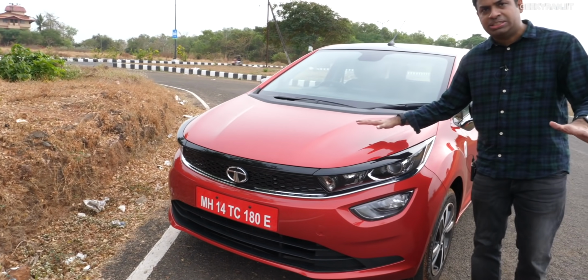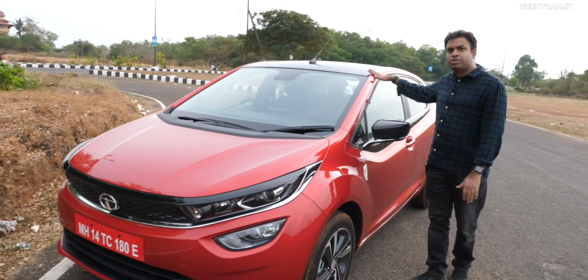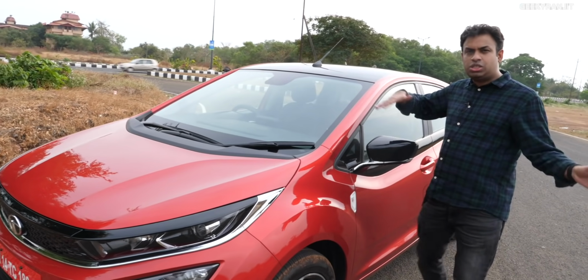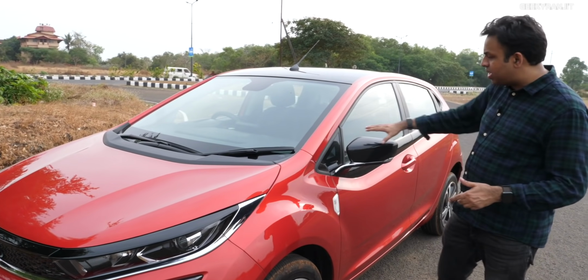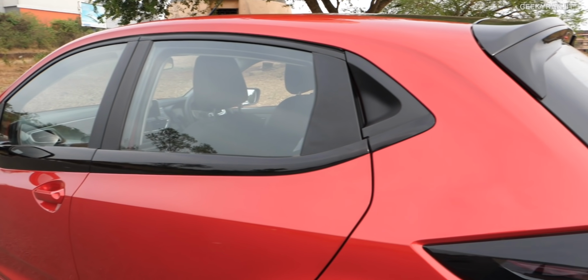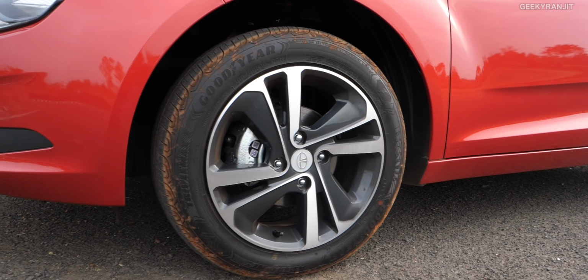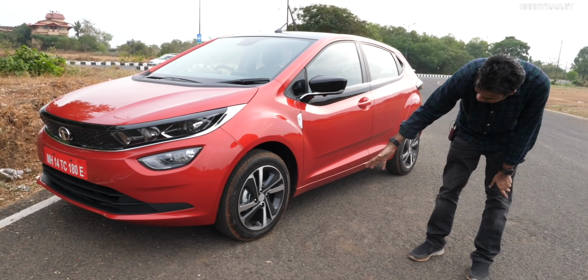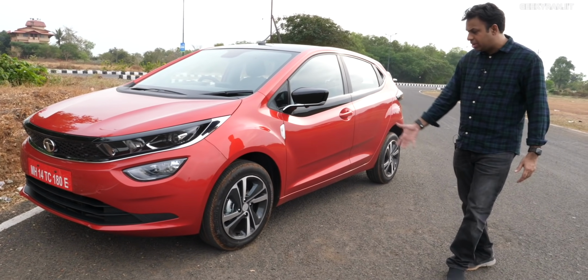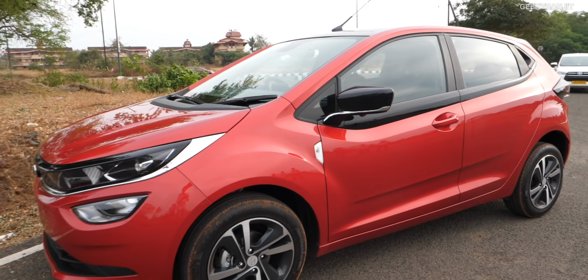And I've noticed that it actually has a dual tone design. If you look at the top, this is also black, so it gives a very sporty look to it. Even as you can see, these mirrors are in that black color, so it looks very stylish. If we move towards the wheel, this is the 16-inch wheel that we have, and this is an alloy. You let me know what you think about this one. And again, we have quite a bit of cuts and creases over here.